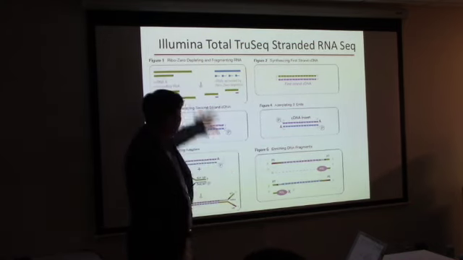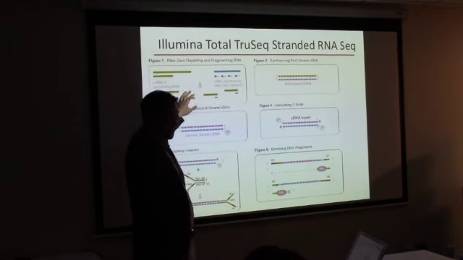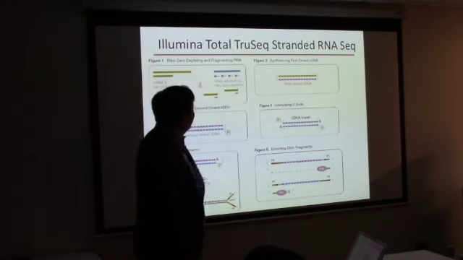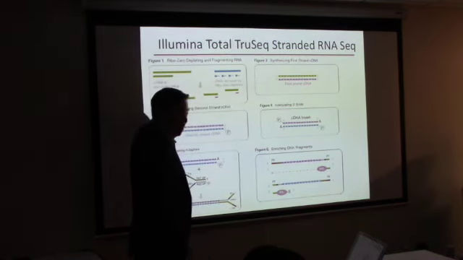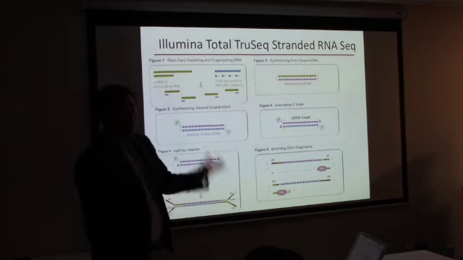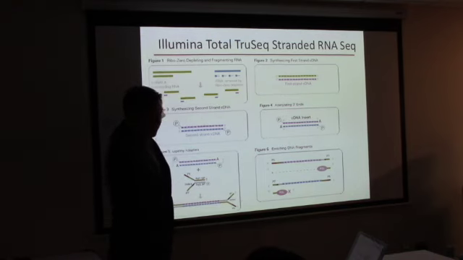So this is not a great protocol if you have fragmented RNA to start with. You can't fragment fragmented RNA, otherwise it just gets more fragmented. But some people don't know that. So if you're the person doing it, and you know that your stuff is from FFPE, which is fragmented, you're going to skip the fragmentation step.